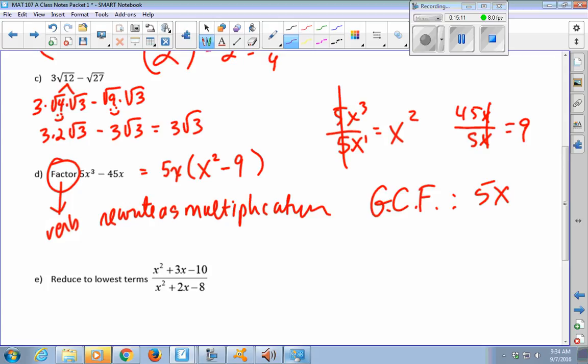And you're so proud of yourself, you think you're done, but you are not, because the second factor is the difference, because it's subtraction, of two perfect squares, which always has a factoring that looks like exactly the same thing, but one is addition and one is subtraction. So this is what we call completely factored into prime factors. You can't factor any one of these factors any further. They're all prime. Okay. So again, factoring may be one of the sections you have to spend a little time on. Again, reduced to lowest terms.